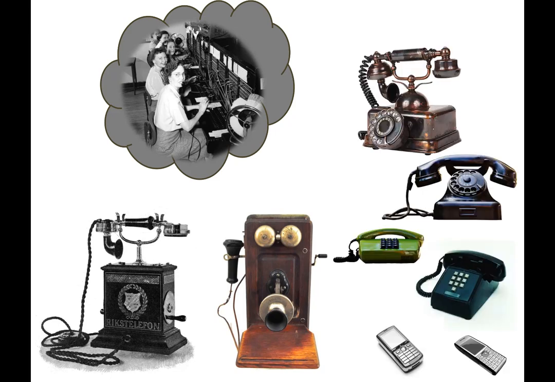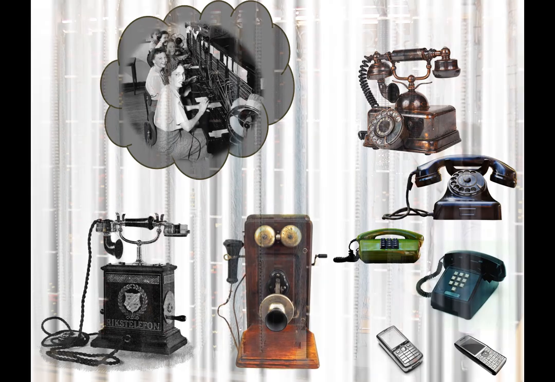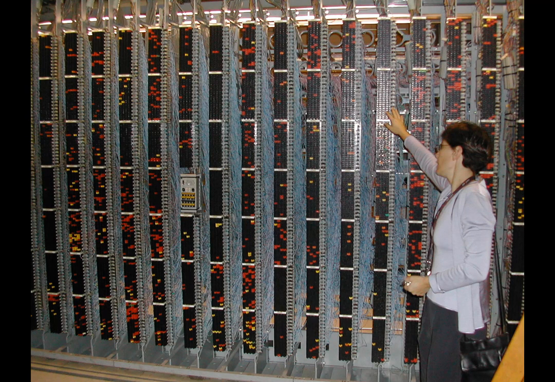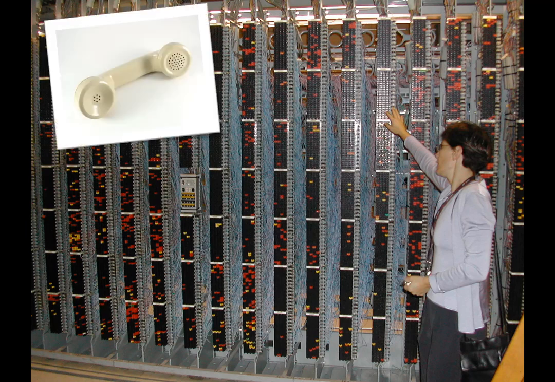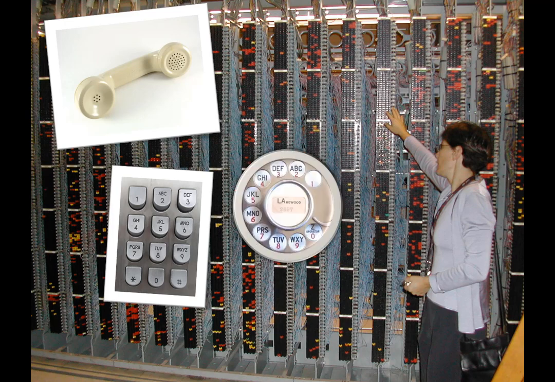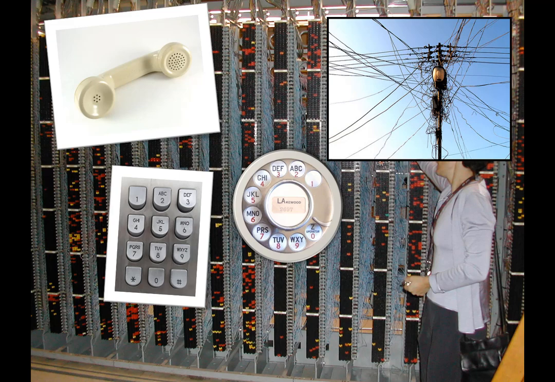Telephones have evolved significantly since then. The interface has changed a bit. We had rotary dials, then touch dials, and now with smartphones it's even more advanced. But in all cases, to call and receive calls, you do not need to know the details. How the phone switches happen, all you need to know is the interface. The details beyond that phone don't matter. So what you need to know is where the microphone and the speaker are, and how to dial, either the touch dial or rotary dial. How the lines are connected, who cares?